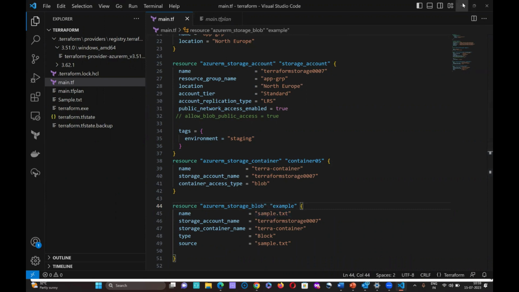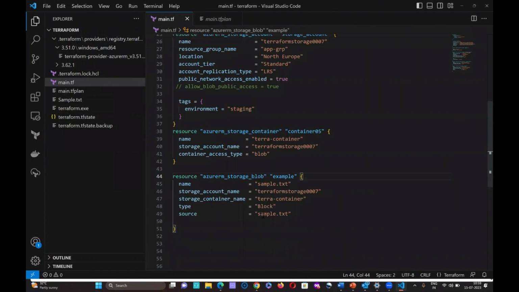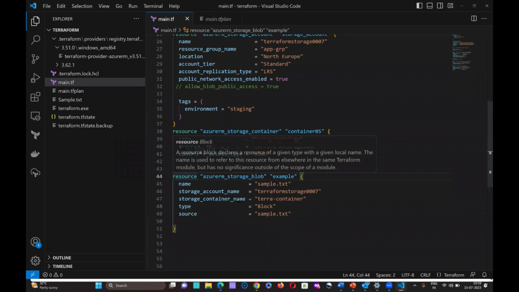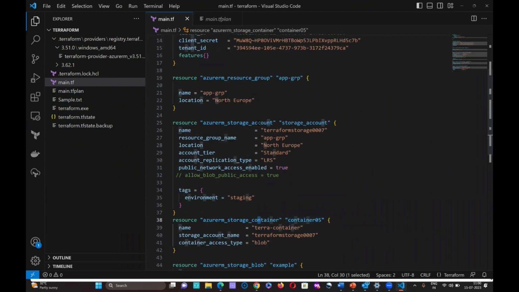So for that, we have dependencies, right? By using dependency, we are telling that this particular resource, which is blob, is depending on this resource, and this resource is depending on this resource.